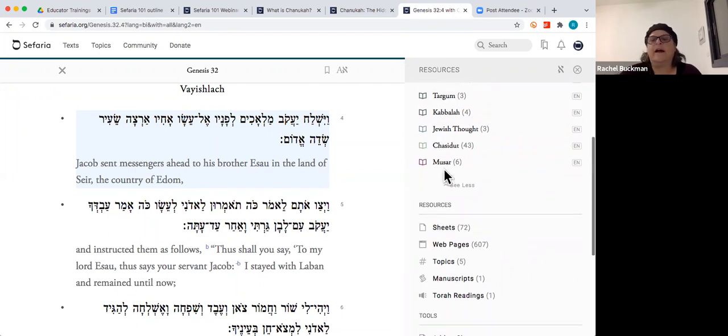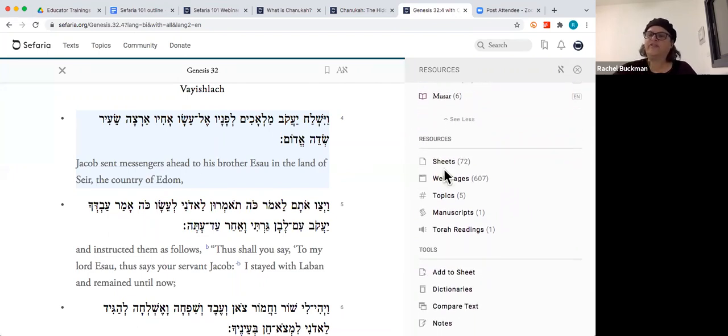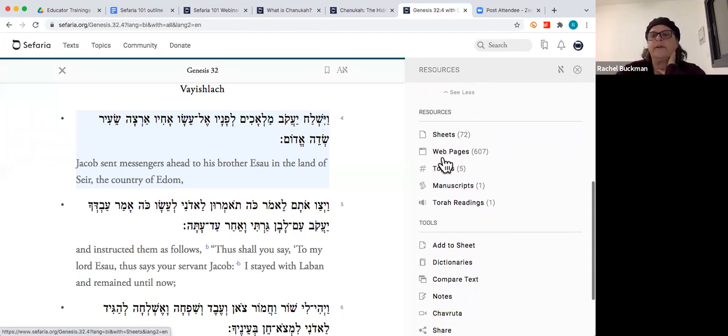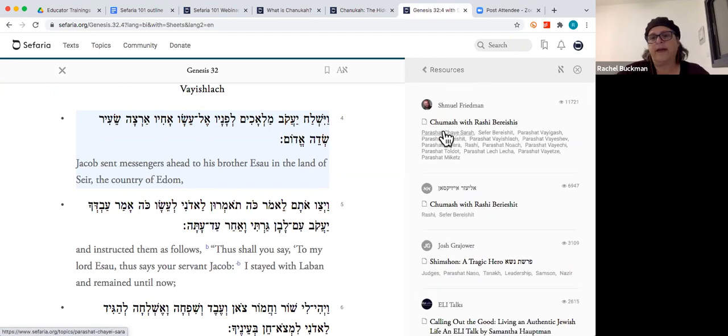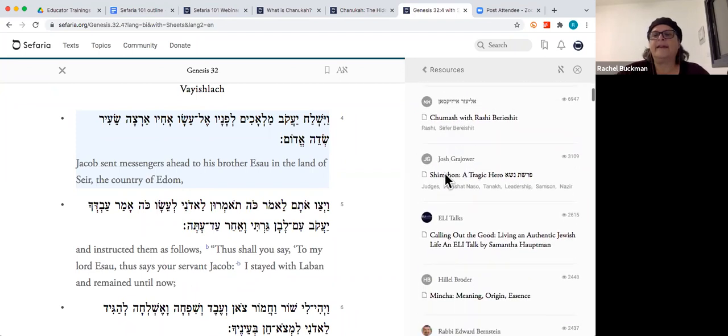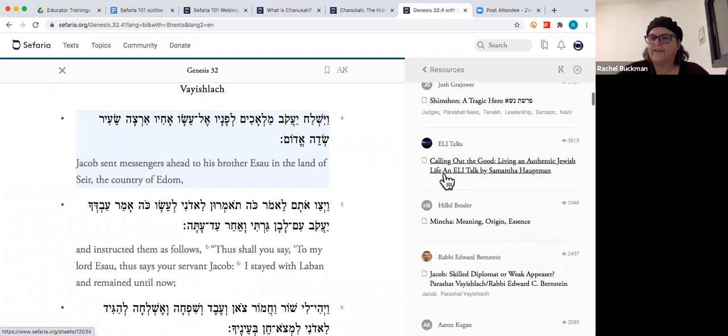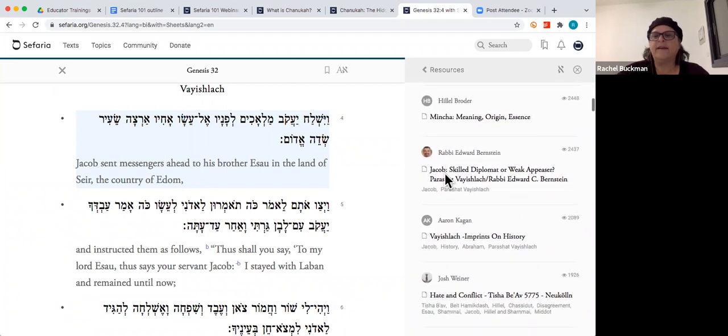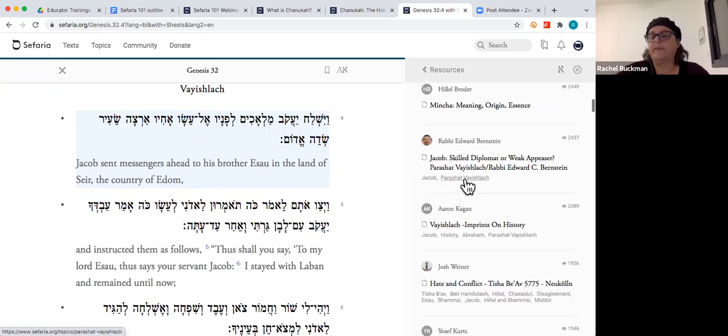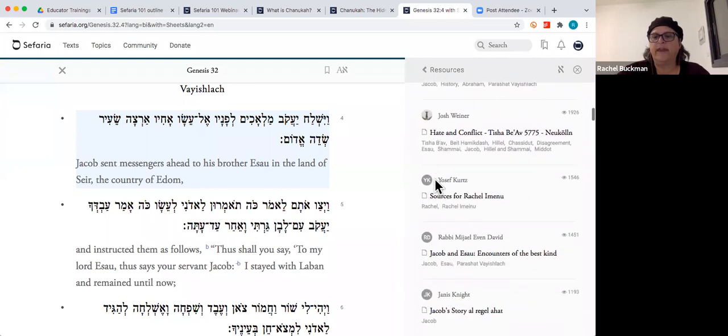The next thing, because I am going to kind of just touch on these things, is sheets. So this is where I'm going to show you some examples of sheets. Here there are 72 public sheets that Sefaria users have made, that they have put this verse on their sheet. And I can see all 72 of them. I click on it and I can just kind of glance down and see all of them. I can see a topic, I can see the title of it. Some people have tagged the sheets, that's very helpful. So it gives me an idea about what they were thinking about there.